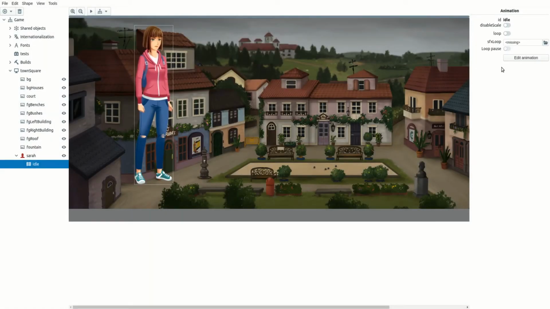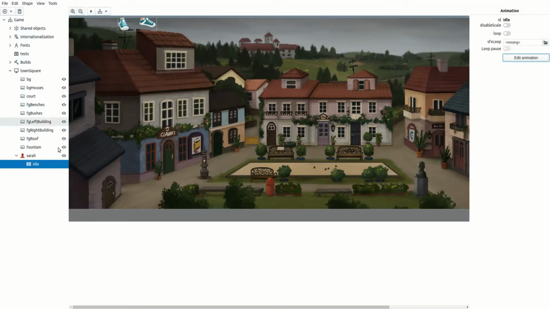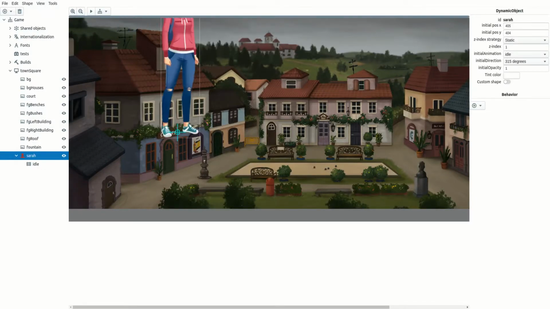You see, this is huge, of course, because she has to work in many different scenes. Some are big, some are small. I'm going to edit the animation, and first of all, I'm going to move this red marker here. This is her pivot. That means when she is in a particular coordinate, this red cross should be in that coordinate. And now I have to move her, of course, because she's too far.